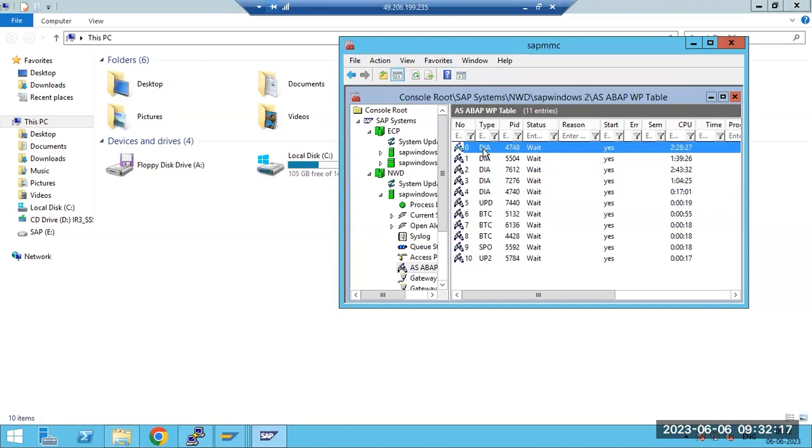How many users are logging in per day? We have the statistics. Users may report, "I am unable to log in." There is some lack of batch work processes or dialog work processes, so they are unable to log into the system. They will report it, and based on that you have to plan to increase the dialog work processes. While increasing, you need to check memory and CPU.